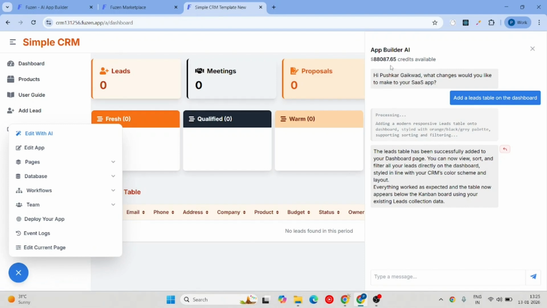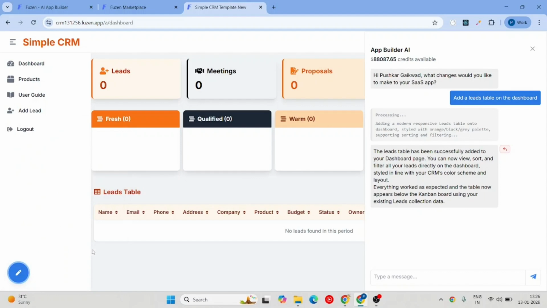If you want to customize this CRM with AI, maybe it will cost you some $10, $20, $30, but that's it. That's a one-time cost. So if you use a free template and maybe spend $10 or $20 in customization, you will get a fully customized CRM within just a few minutes at a very nominal cost. And once you start using that CRM, you can simply invite your team members to this app and they can start using it. And from then onwards, you only pay for hosting cost.